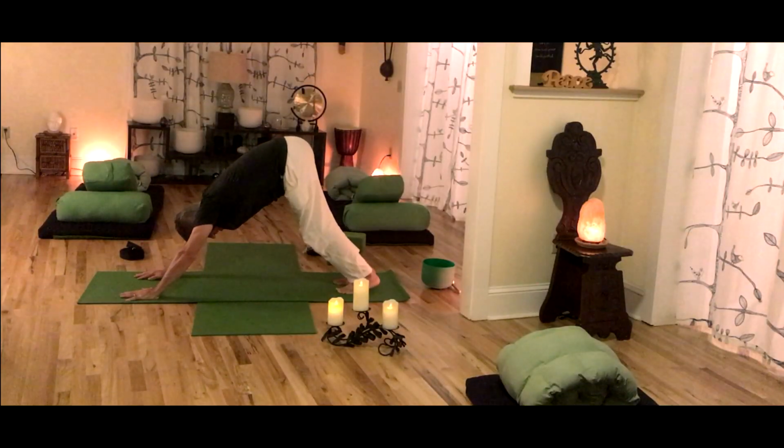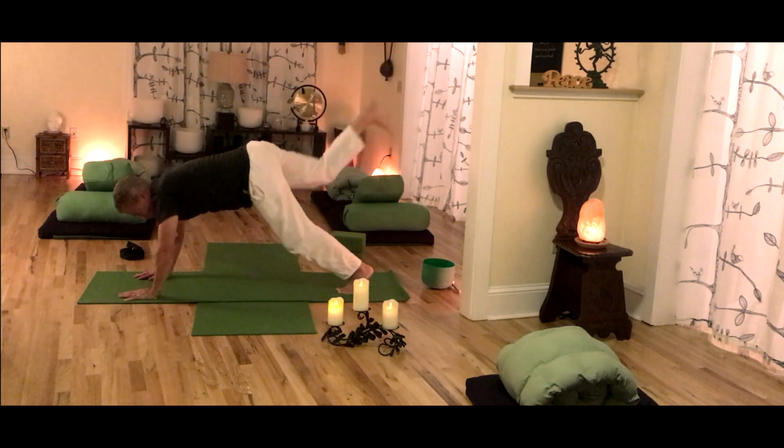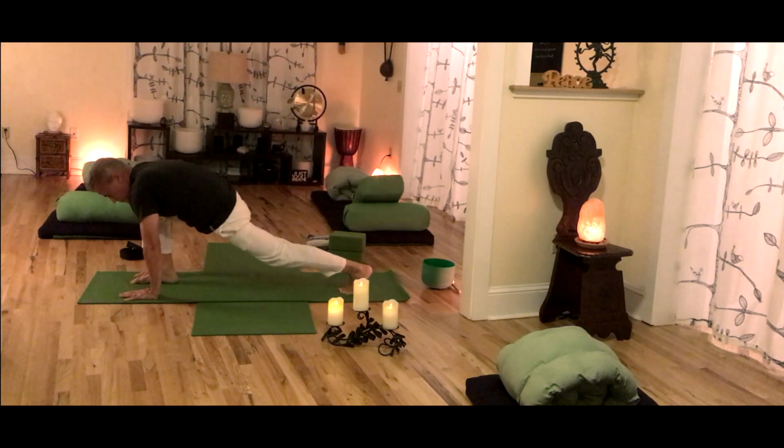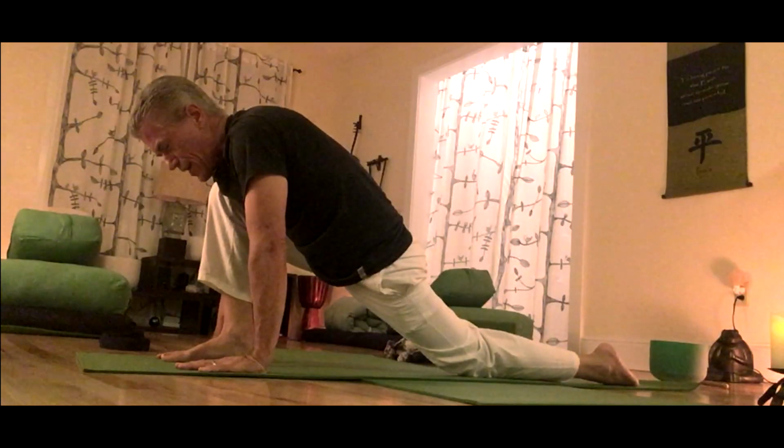And again, taking that right foot, maybe lifting it high, three-legged dog, shifting forward, knee to chest, drop that foot. We can drop that left knee, lunge on the other side. We could stay here, foot framed, just getting deep into that hip girdle.